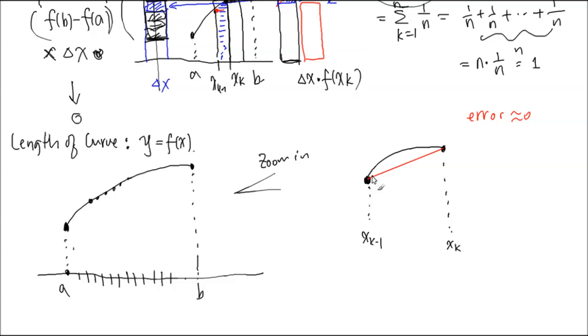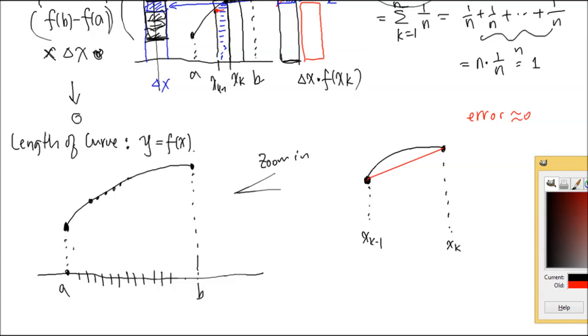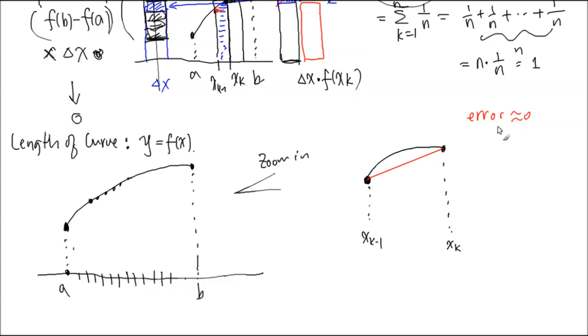I'm going to come up with some measurable thing that looks longer than this one, and some measurable thing that looks smaller than that one, and explain it. If I connect from here to there by a straight line, isn't that the example of always the shortest path from one point to another? So I automatically have that this arc length we're actually approximating is smaller than that straight line. Good? I just have to come up with something that is longer and is easy to see, easy to calculate, and you agree that it looks longer. So it's a bit of a sloppy argument, but we've got to try to do a little bit better than saying the errors just sum up to zero, right?